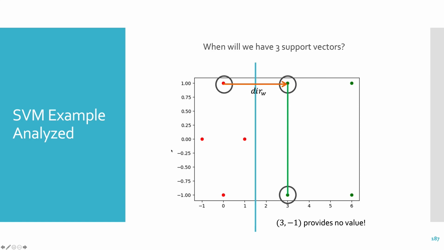If that doesn't happen, like in this situation, when we have this negative point and we connect it to the line that connects these two points, it doesn't actually provide any additional value, this point here, because if you just use these two, you'll get the exact same boundary. You have to check all combinations of pairs and triples of points.